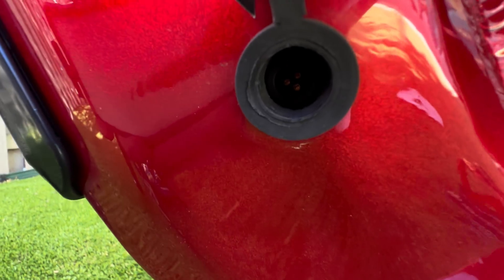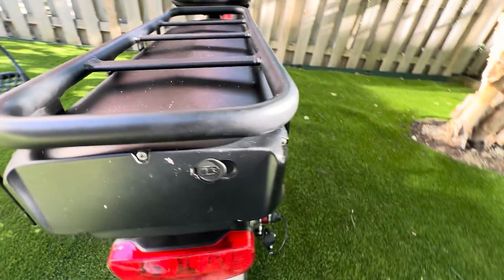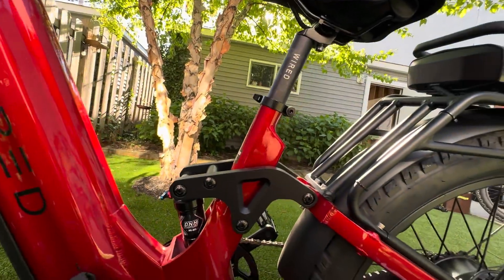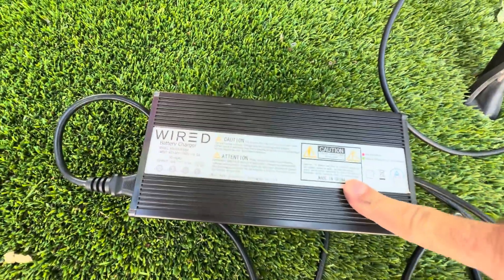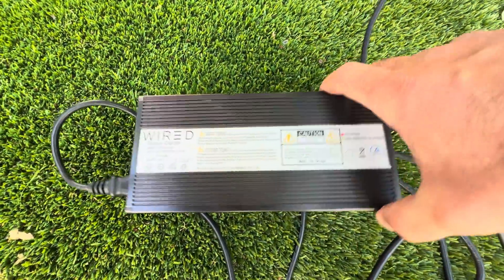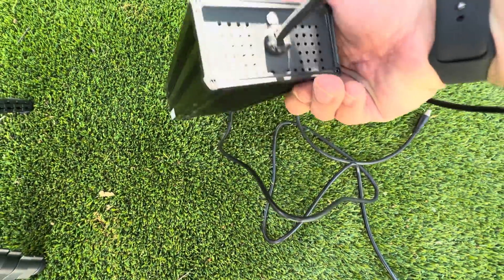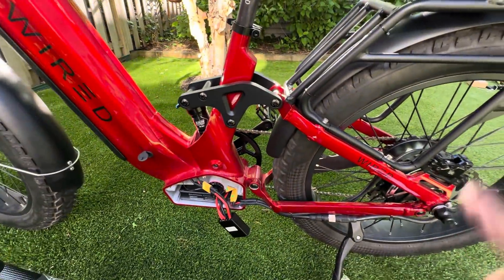This is the Re-Engine 3P charge port. I'm going to show you this one on the rear battery so you can see it. Here is your charger — output: three and a half amps, so that'll get you charged up quick. You do get two of these for the bike. There is no single charge port, but with two chargers you can actually charge the bike faster than you would by splitting current to charge two batteries at one time. This thing is a little bigger, but it does have a vent fan on it. It is ready to rock to deal with the power and charge needs of the Wired Scout.